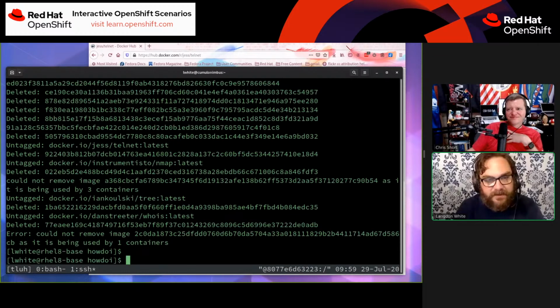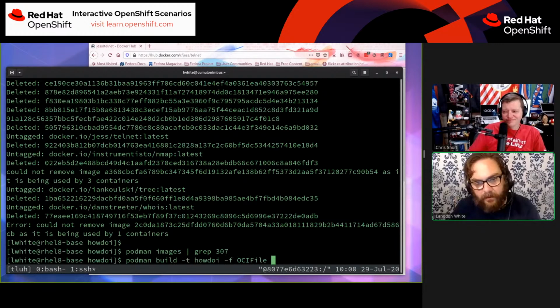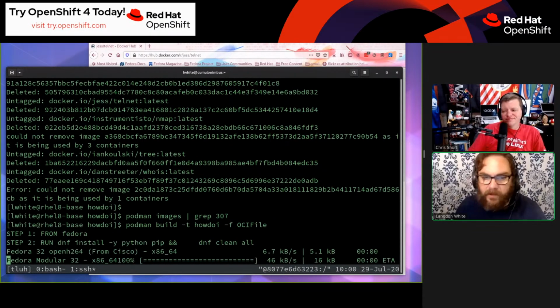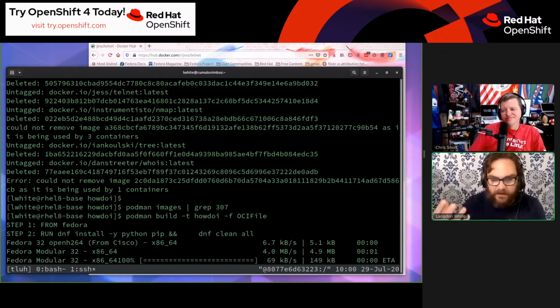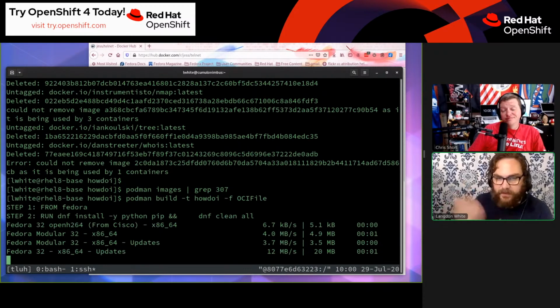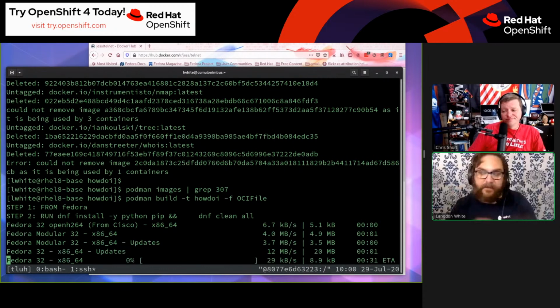Okay, so let's just see. Okay, cool. So it's gone. So now if I do a build, lots of stuff was using Fedora, so that's why it didn't clear that one. But nothing else was using Python and pip, so that's why it's building that again. Or at least that exact command, right? So if I had Python, pip, and which, it would still build a new container layer.